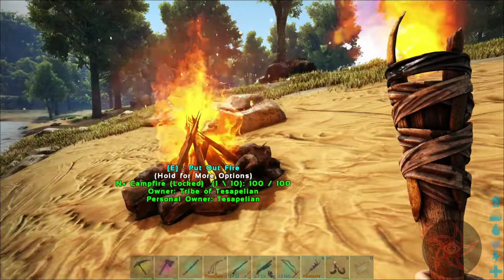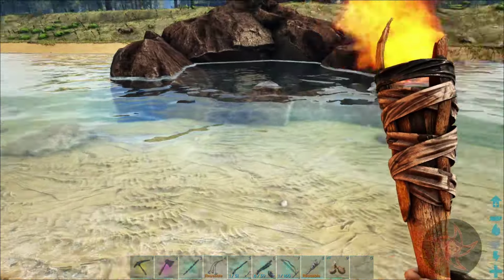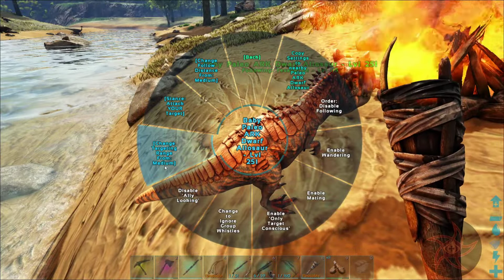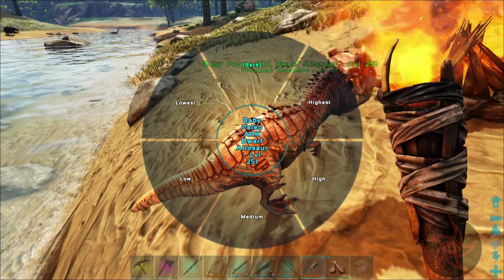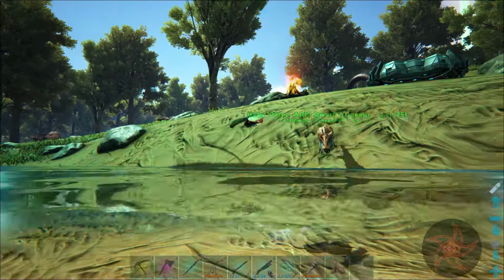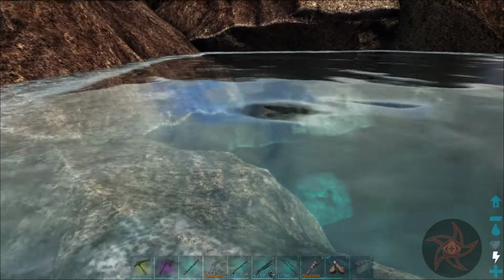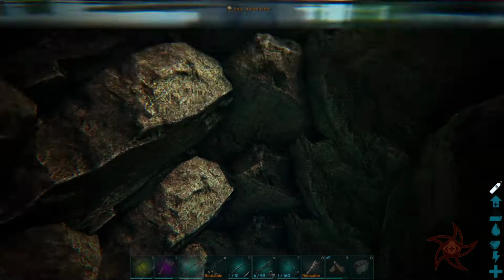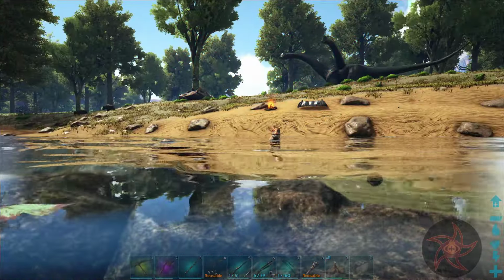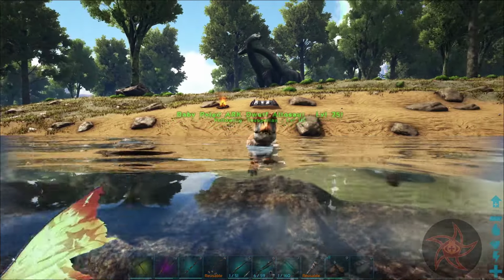I have no idea. All right, so we're going to try this now. You're following me? Good. Let's put your follow distance down to lowest it'll go. I tried hatching another egg down below, and it didn't work. No go. Same thing. Baby just disappeared. I better not drown trying to get you down there.